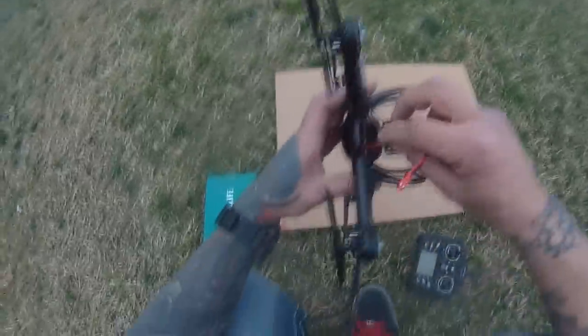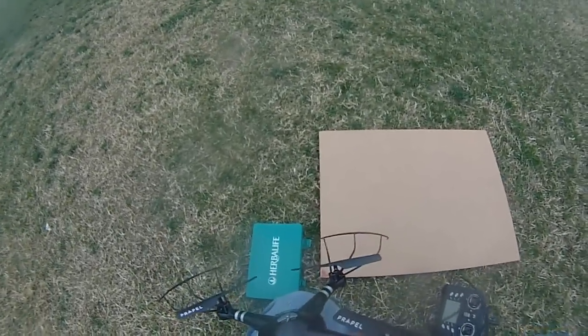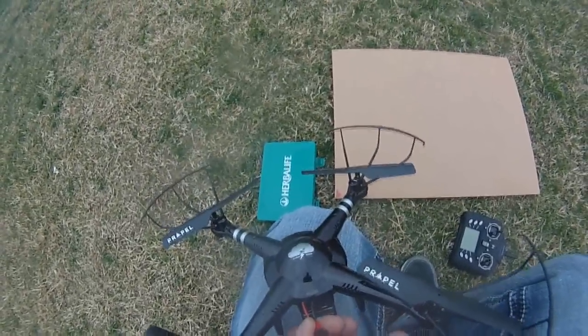One thing I don't like about this is there's your motherboard. Your battery slides right under it, so it's kind of sketchy. You got to make sure you don't hit your motherboard or scratch it up or knock anything loose.